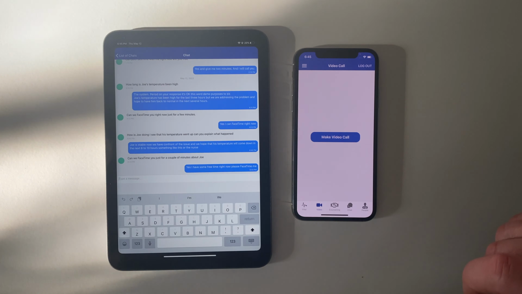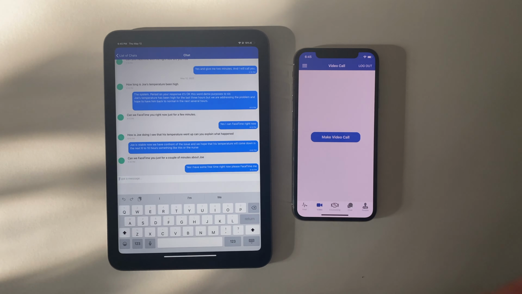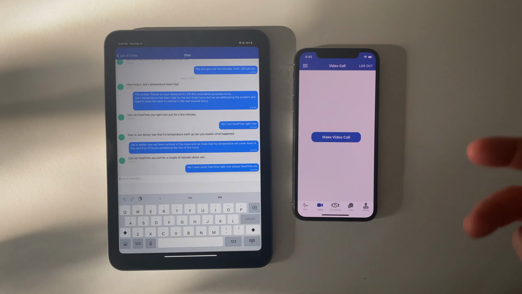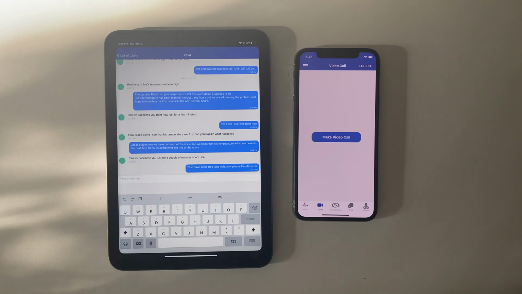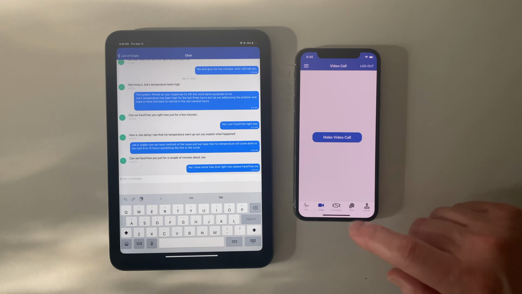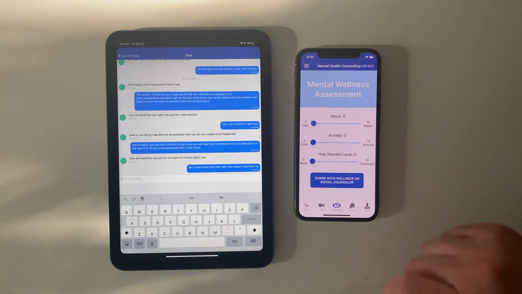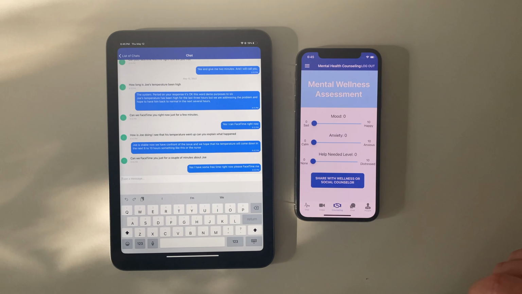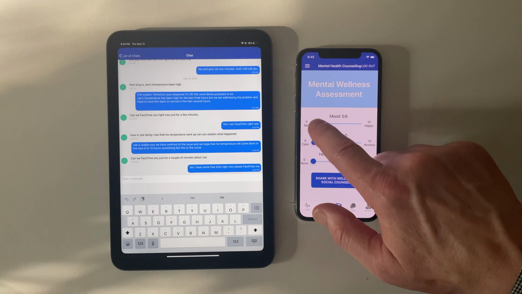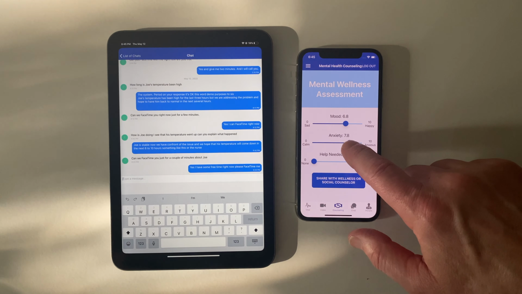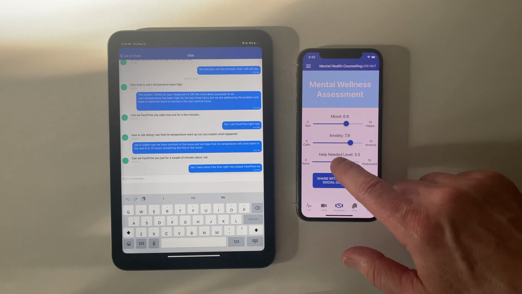Okay? During the conversation, the nurse recommends to the family members perhaps they should see a wellness or mental health counselor, and they recommend they make that kind of appointment through the app. So the family members say fine, and they decide to go on and do that. So they hit the counseling at the bottom here. They want to identify their mood at that point and their level of urgency. So they can use the tool to say their mood level is in the middle, anxiety level is rather high, and the urgency is not that high, but in the middle.